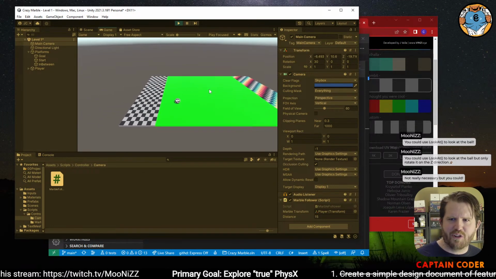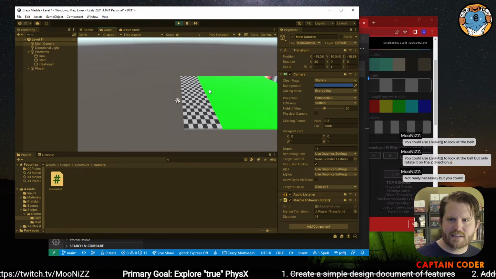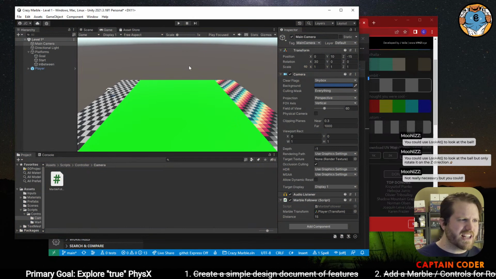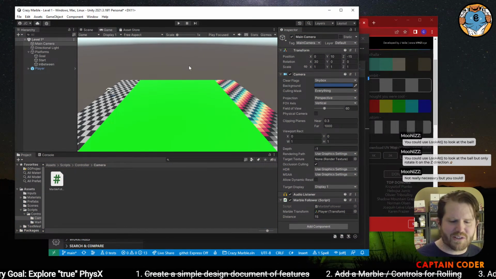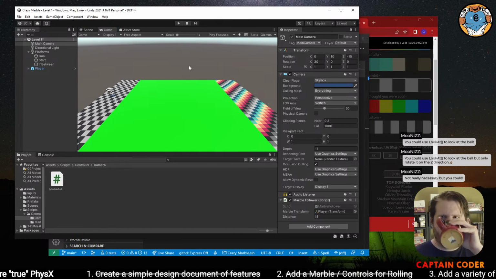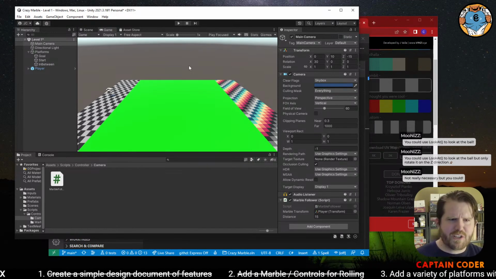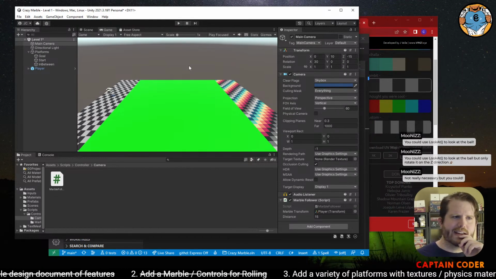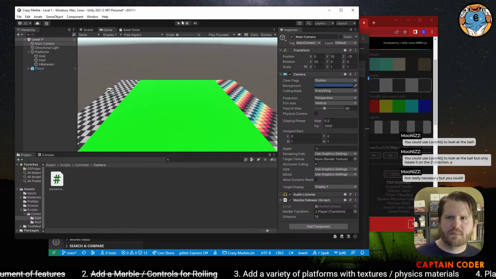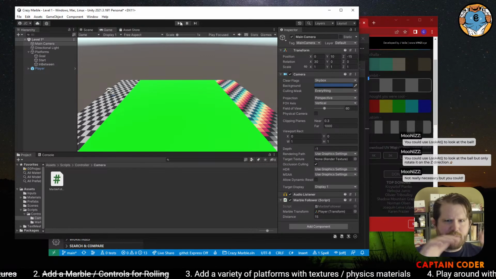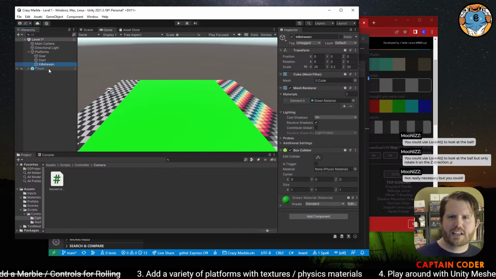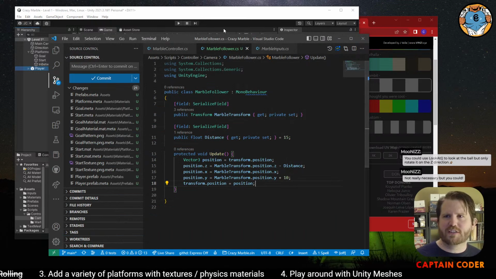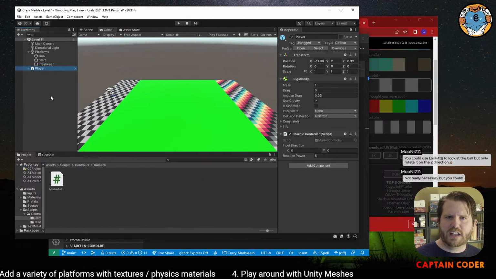I want to make it so that if we fall into the abyss, we eventually need to self-destruct or something. I'm curious how we can do it if you just fall forever. So we need some sort of level bottom in there. We can also make it so that if we detect that we're falling for a long enough time, we stop.